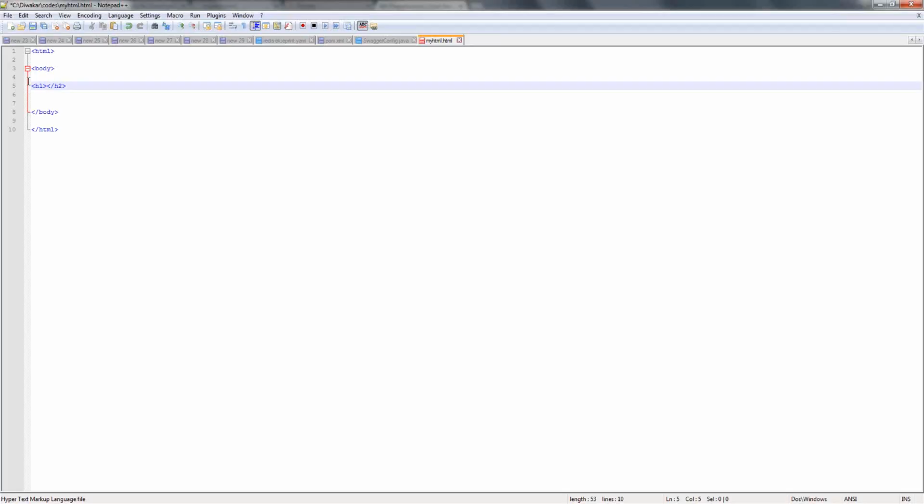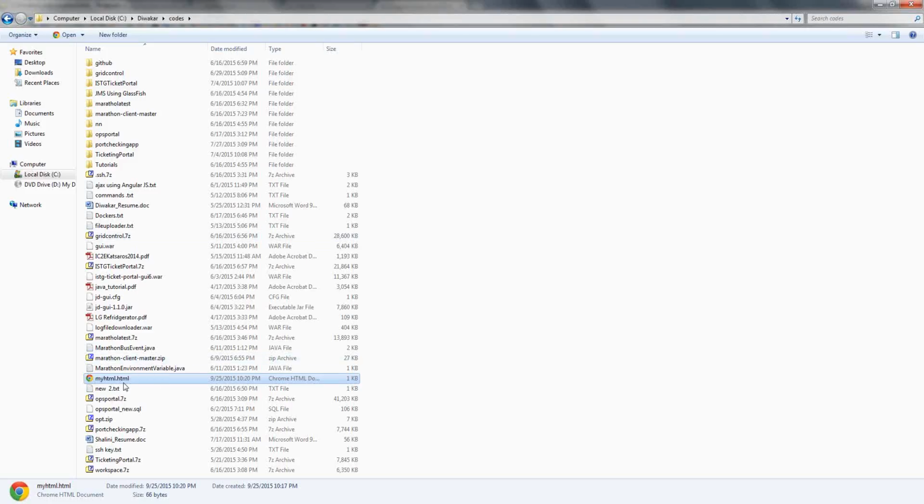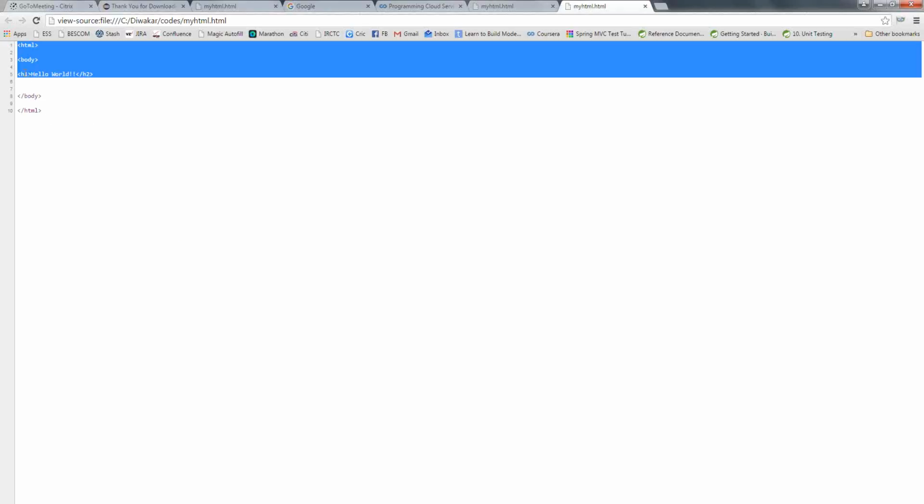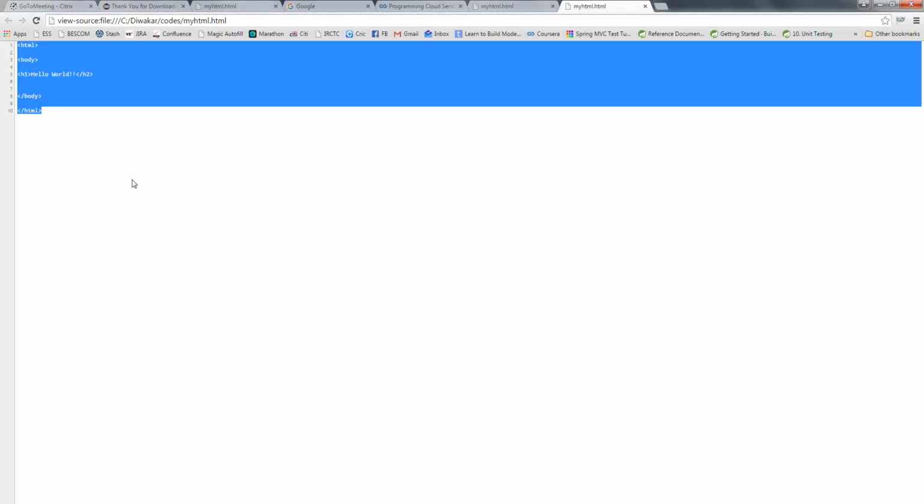But server-side Java is some kind of server side programming. It's not UI side programming, so we will not be covering that. I'm just giving you the basic idea, because I will be writing these programs and using a little bit of that to show it. Now if I click on this, you will see hello world showing, and if I right click and view page source, you will see HTML body, hello world, and this entire code is whatever I have written.